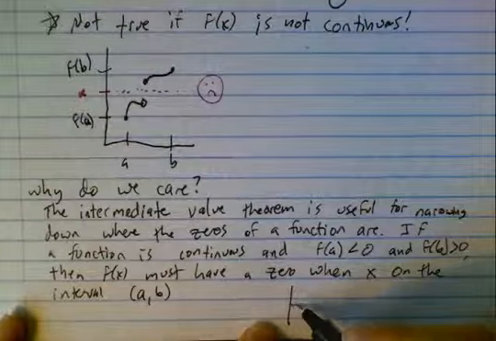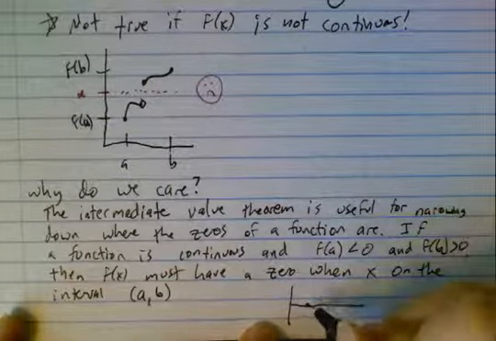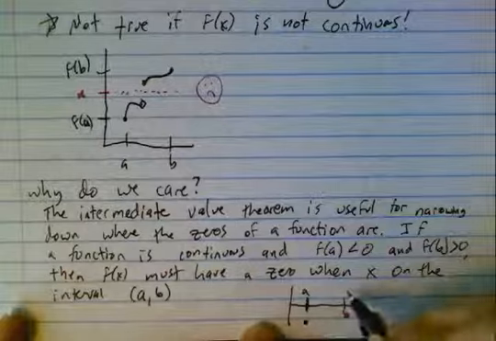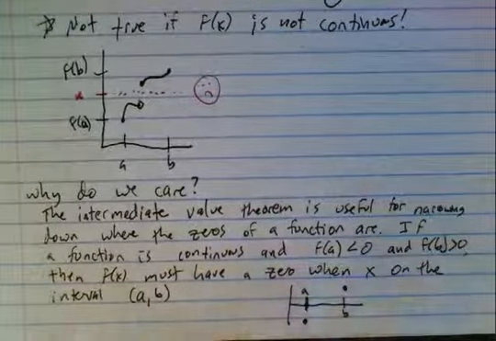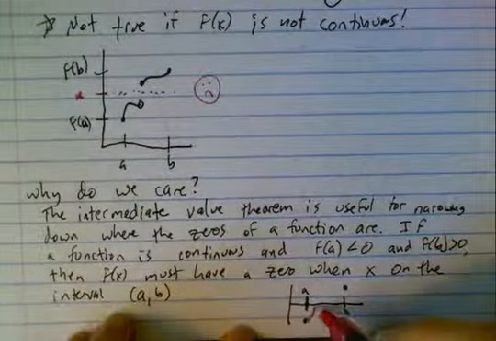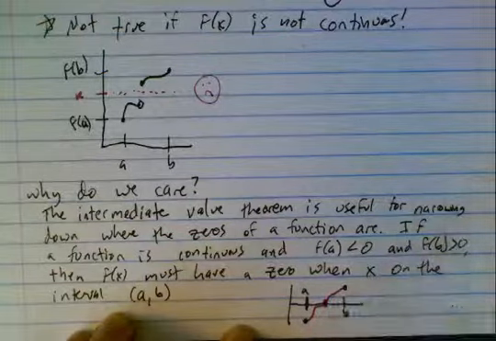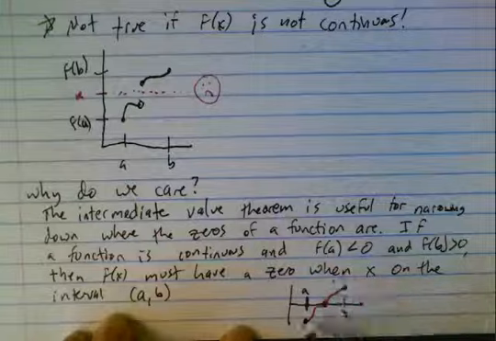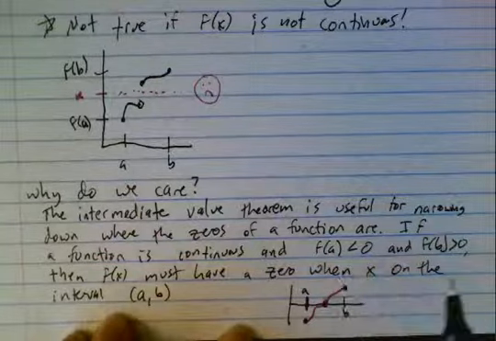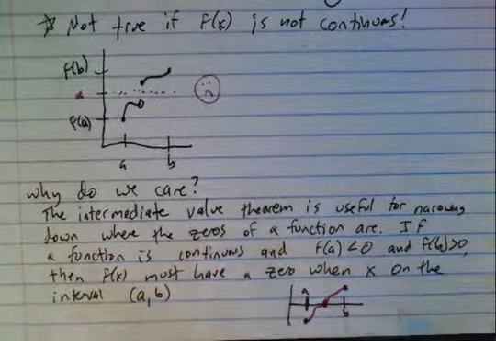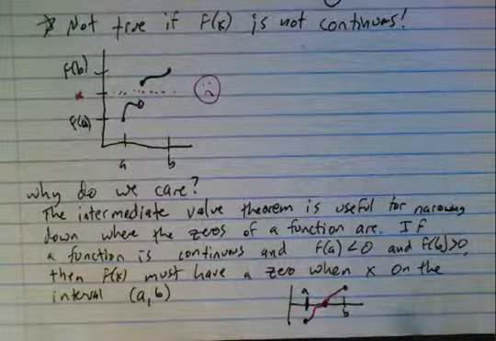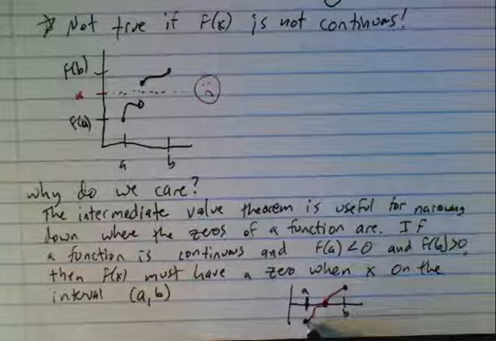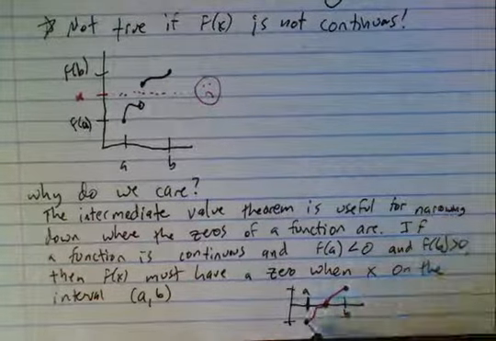So for example, let's say that this is a, this is b, we have this dot here, we have this dot here. Somewhere, if this is a continuous function, there's got to be a 0 somewhere. We don't know if it's here, we don't know if it's here. Remember, there could be multiple zeros, it could be looping up and down like that. But there's got to be a 0 somewhere in here, because if this is a continuous function, there's no way to get from a negative value for y to a positive value for y without at some point going through 0.